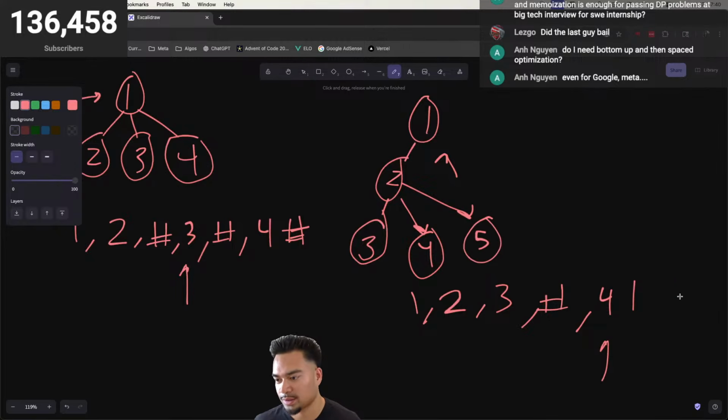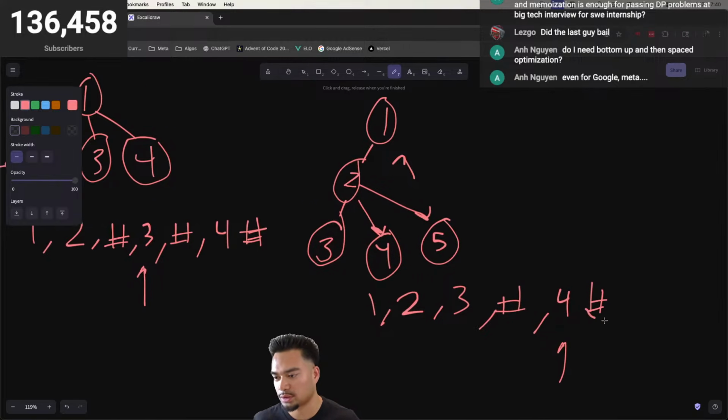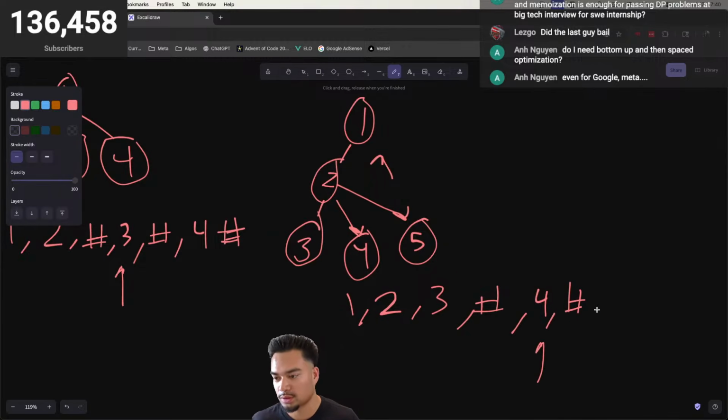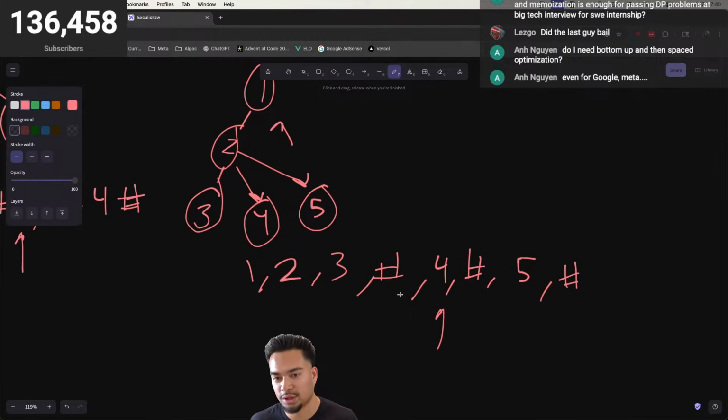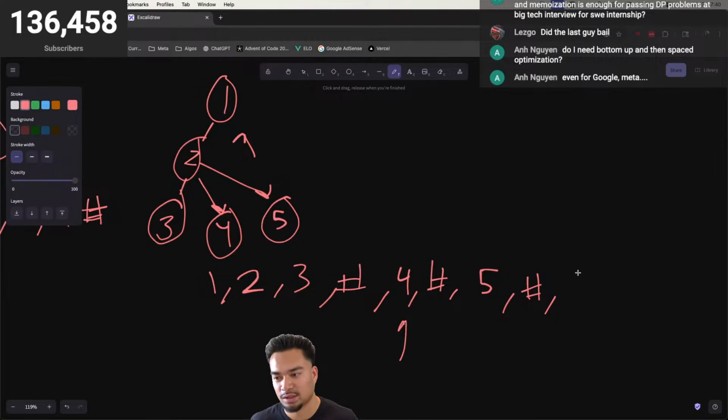Five here, because we get 4 number. Then we'd come back, it would be nothing, and then we had 5 number. But I think we need to put another hashtag. Okay, we need to put a hashtag that we're at the end of the level, so we can go back up.